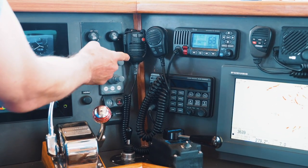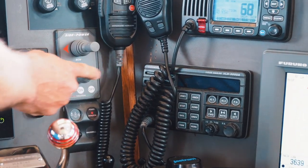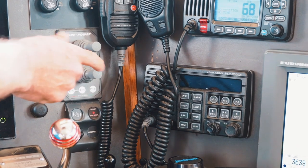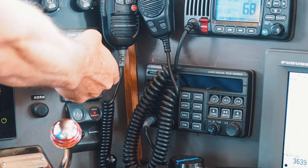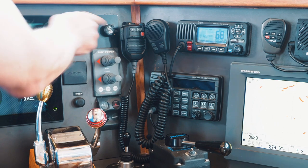If I want to have the bow go to port, you just put the lever over that way. To starboard, you put the lever over that way. Same thing with the stern. And the boat will actually pivot on its own axis if you turn the bow one direction and the stern the other direction. So you would just kind of twist the levers like that, and that will allow you to rotate the boat.